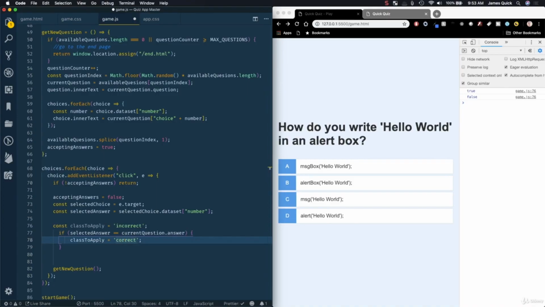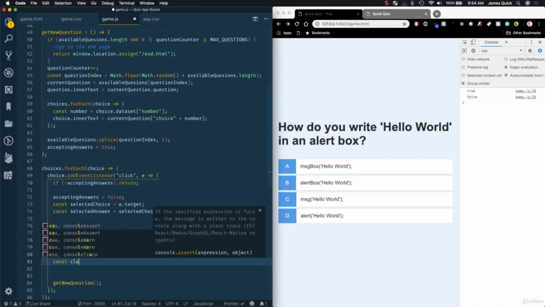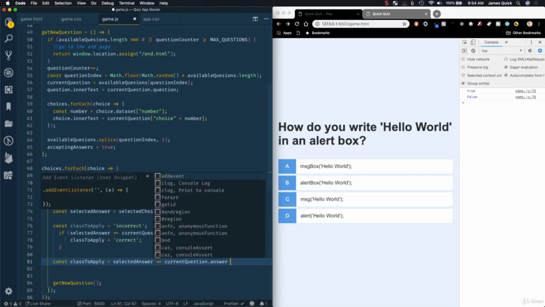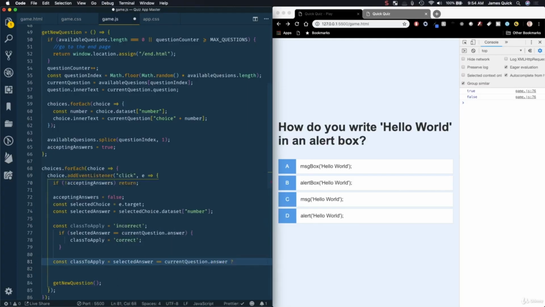Now there's another way that we could do this, and this is going to throw an error because I've already got it defined, but I could say const class to apply, and I could use the ternary operator where I could say selected answer equals current question.answer. And the way the ternary operator works is if this condition is true, then I will assign this value.